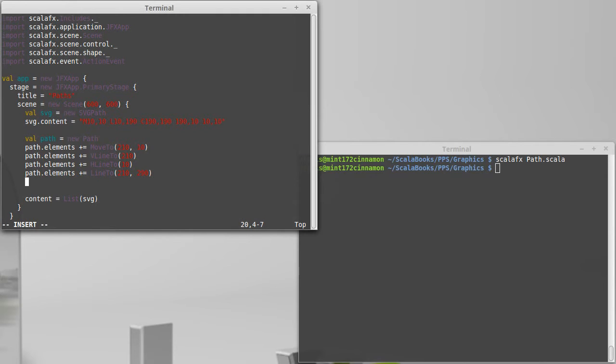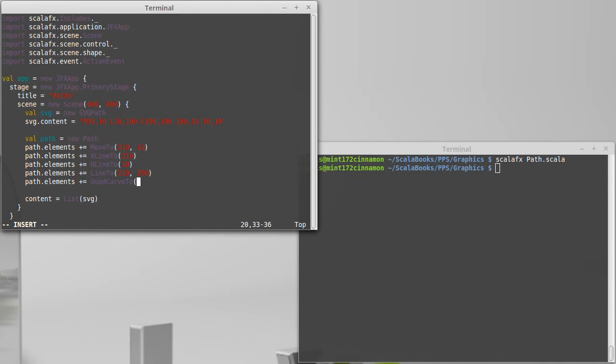Other things that we could make were the cubic curve, the quadratic curve. There is an arc 2. The arc 2 actually has some rather complex arguments that I don't feel like spending the time going into here. How about we make this a quadratic curve? So path dot elements plus equals, since I have a cubic curve up here, we'll do a quad curve. Q-U-A-D curve 2, which is what distinguishes it, the path element, from the actual shape itself.